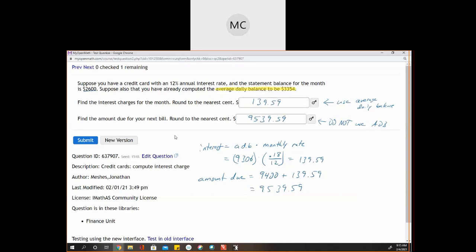So one thing to note: let's suppose that I pay my credit card before my bill comes in. Let's suppose the bill comes at the end of the month and I pay it on the 25th. If you pay off your whole bill, you never have interest charges. But let's suppose I pay off almost everything. That doesn't matter. They'll still charge me interest based on the days that I did owe something.